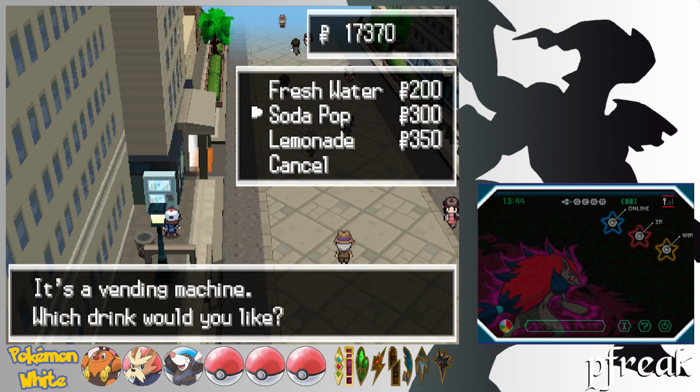It's only 200 compared to, I believe, 600 for a super potion. And then you have soda pop, which is 60 HP instead of 50, and lemonade, which I believe is 80 HP for only 350, which I believe is still cheaper than a super potion. The only caveat is that you can't buy these in bulk. You have to buy them one at a time.